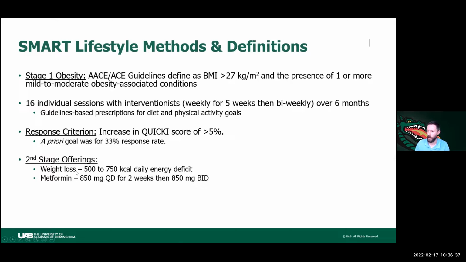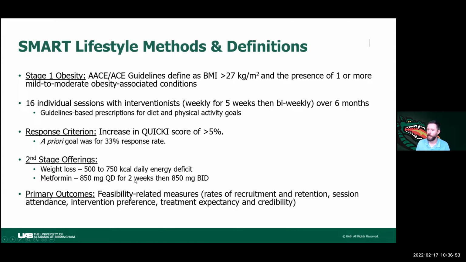And again, our second stage offerings are weight loss using the standard 500 to 750 kcal daily energy deficit, or metformin using a pretty standard dosing procedure: 850 milligrams once a day for 2 weeks, and then progressing up to twice a day at that dosage. Because this is a pilot study, the primary outcomes here are feasibility-related measures. We have rates of recruitment and retention, session attendance, intervention preference, treatment expectancy and credibility, and some other topics like that. So these are primarily feasibility and acceptability related measures.